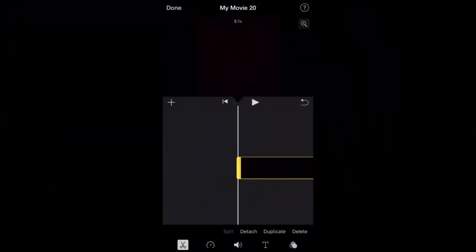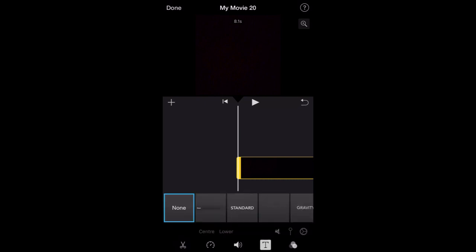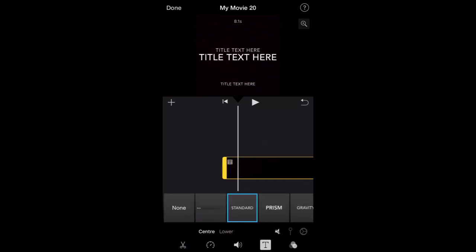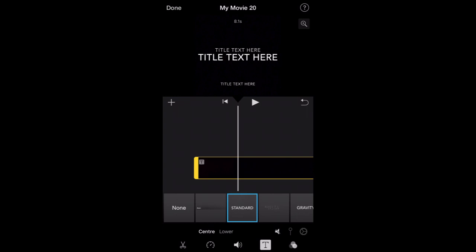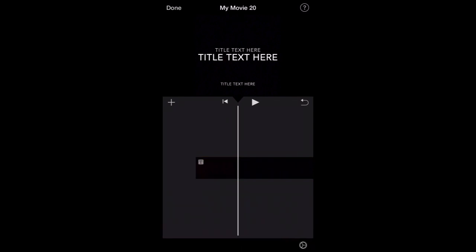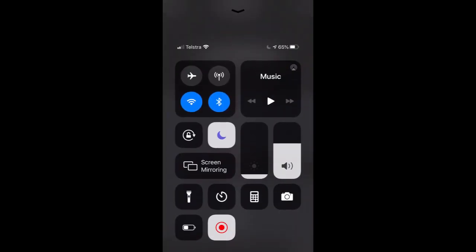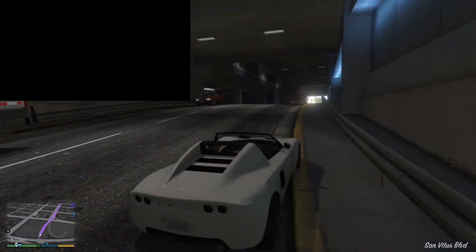Currently in iMovie, the text options are very limited: where you can have the text on the screen, what color and what font it is, any other effects you might want to add to it, what the size of the text is. So this really isn't good enough for subtitles, so what I'm going to do today is show you how to change the position and make the text in the right spot for subtitles.